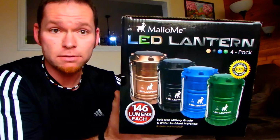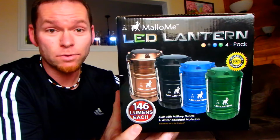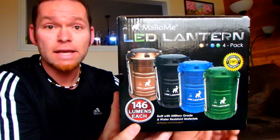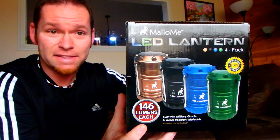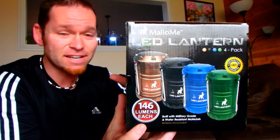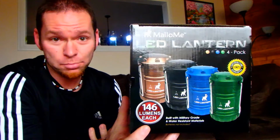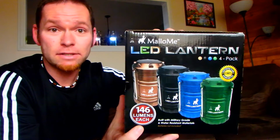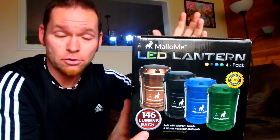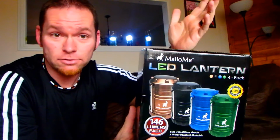Now these LED lanterns, I would say a well-presented box. They do boast the 146 lumens, which we'll talk about here in a minute. And they do come in these 4 different colors. Now on the Amazon website, if you read the description, it actually says that the colors come in a bright yellow and a hot pink. Well, that's not true. Again, the company that makes and sells these on Amazon, for about $25 right now, is called MalloMe, if I pronounce it correctly.